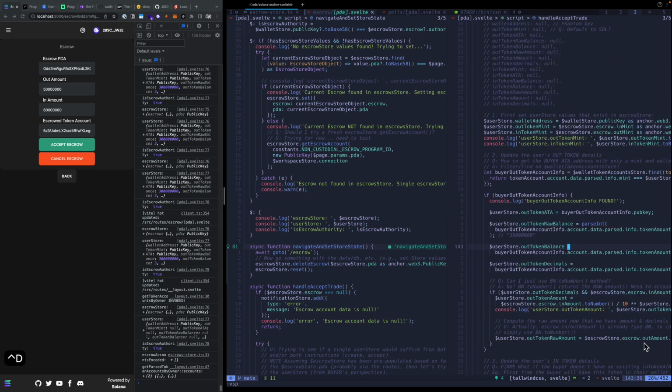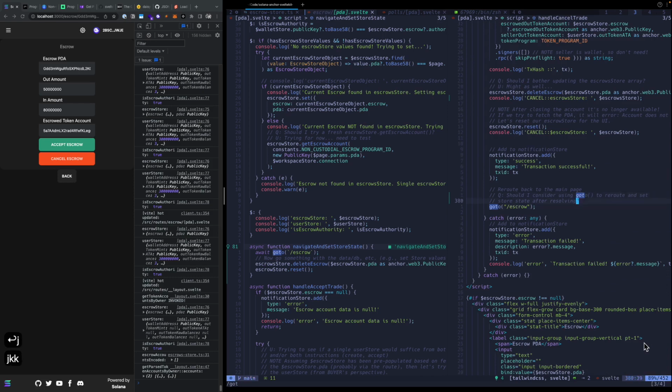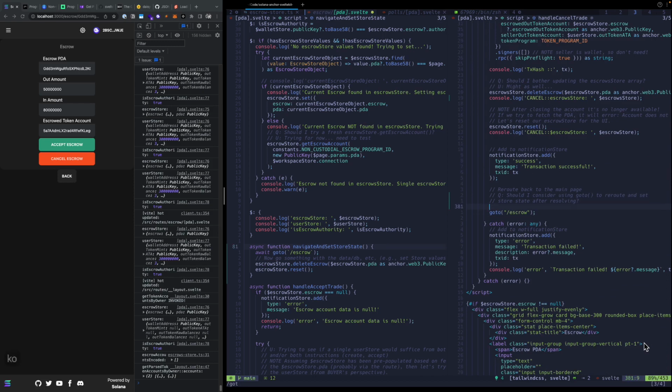Go down, go to, and then here, instead of using the go to, we use this, I'm sorry, we use the helper navigate and set soar.